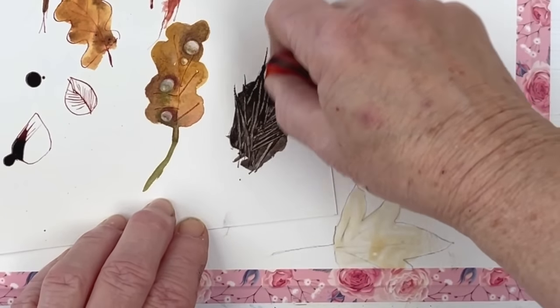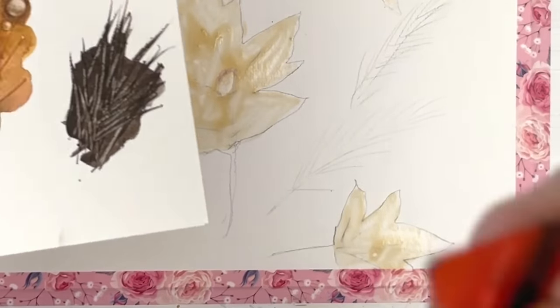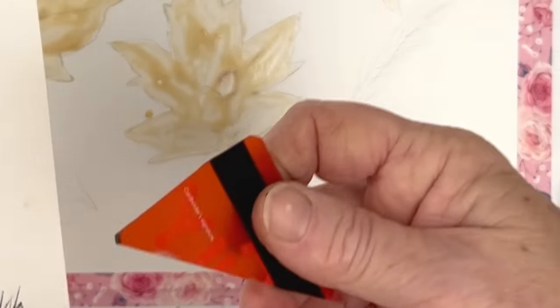Make a good hedgehog, wouldn't it? Look at that. So there we are. And a credit card or IKEA card is perfect for that.